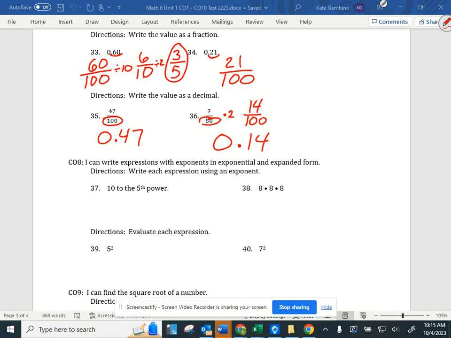Madison, can't you simplify that fraction? But we don't want the fraction, we want the decimal. Yeah, you're right, we could simplify it down to 7/50, but that's not what we want because we're going the reverse way. So up top, yes, we would have simplified. But down here, because we want to go up, we need to go back up to the 100.